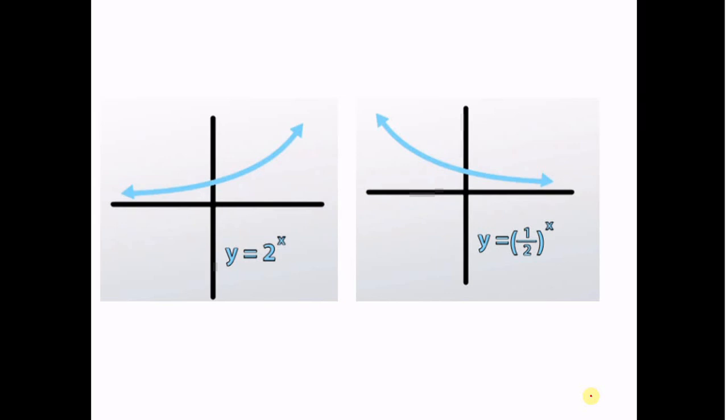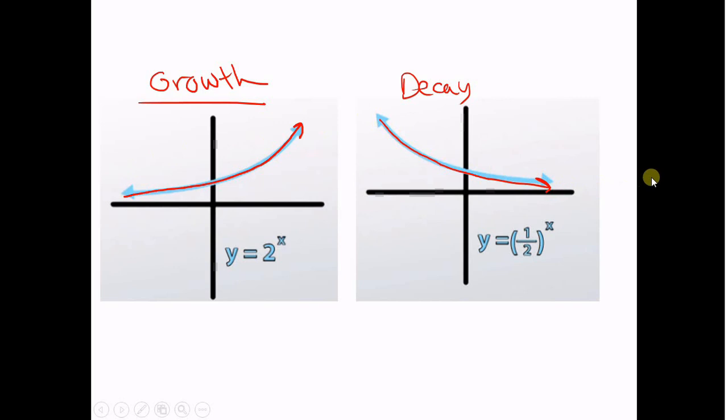So here's some examples for you. Y equals 2 to the x. This is actually a growth function. Notice how as you go up, it looks like it's growing. Makes sense, right? So this is a growth function. Look at this one, how it looks like it's sloping downwards. It looks like it's going like a slide. That is a decay graph. So it's an example of decay. This is an example of growth. Just notice the nice slopes that you see on them.